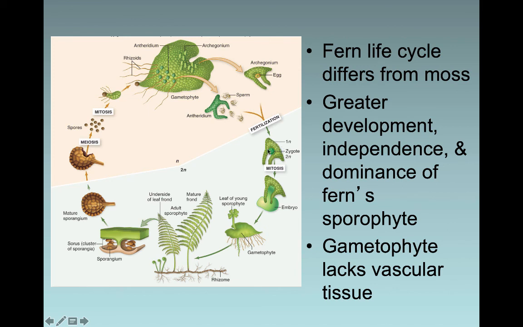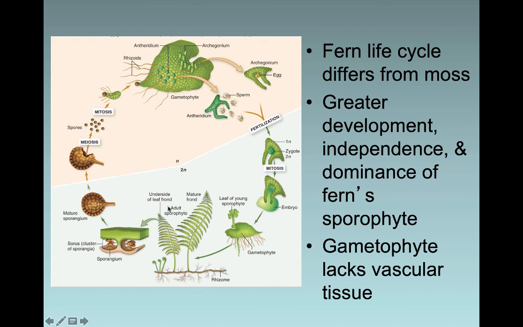Now, this diploid structure is going to start to grow out of the haploid structure to produce an embryo, eventually a very tiny miniature version of a fern, still growing out of the gametophyte here. So we still see the rhizoids, we still see the root, we still see the prothallium, but now there's a diploid sporophyte growing out of the haploid gametophyte. Eventually this grows into a full-fledged fern, which has rhizomes, which we talked about in a previous chapter, are the underground stems which plants can use for asexual reproduction and dispersal. So both of these ferns on this one rhizome are genetically the same thing, but this rhizome allows the fern to spread throughout the environment and produce more fronds of itself.